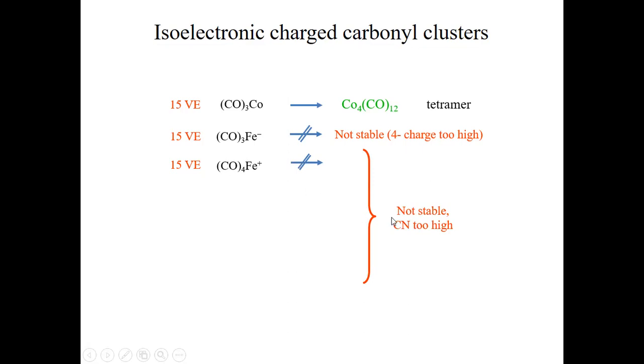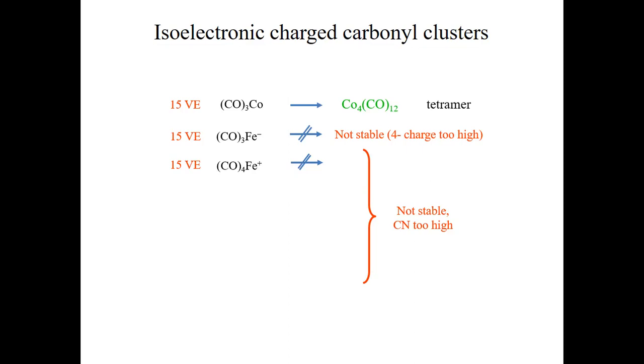So again, we would have a positive charge. In this case, it would even be a high positive charge, which is even less favorable than a high negative charge. But in addition to that, also the coordination number would be too high. So if we add 3 iron-iron bonds to the 4 iron-carbon bonds, that gives over 7 bonds. We would have a coordination number of 7. And that's just highly unfavorable for carbonyls in general.